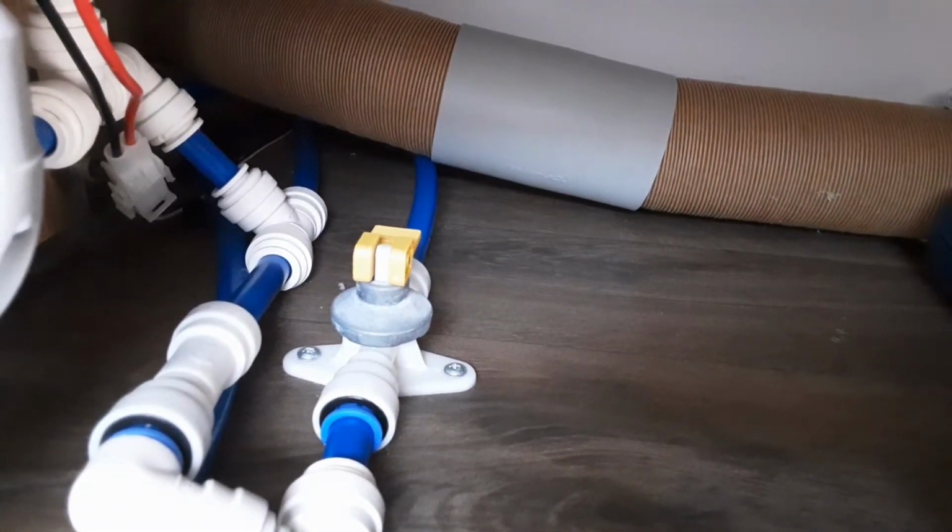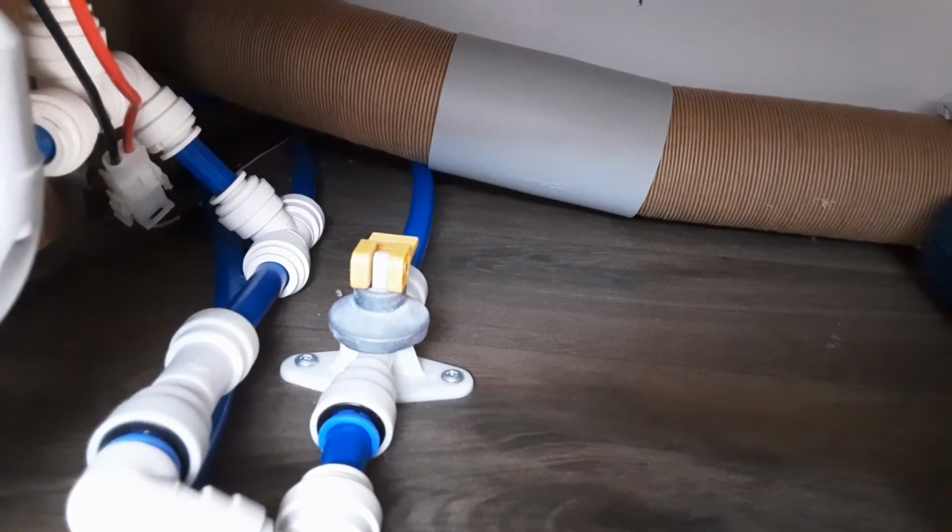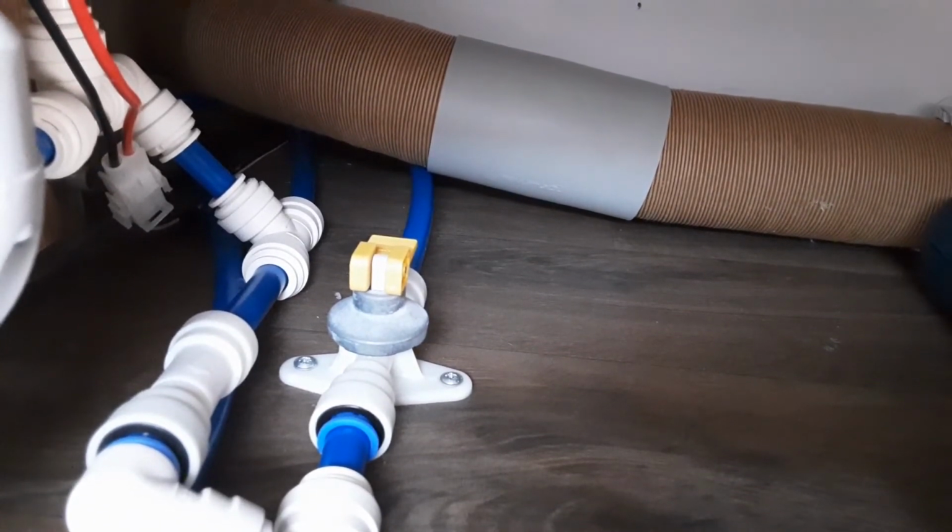Now if that yellow drain down valve is flat with the floor, as it is at the moment, it will allow you to fill the water system up. And if it's upright and pointing towards the bottom of the seat, it will drain all of the water out of the system onto the floor underneath the van. So flat with the floor to fill the system up.